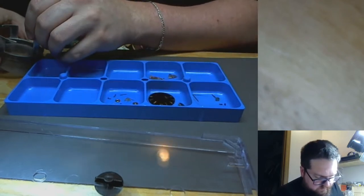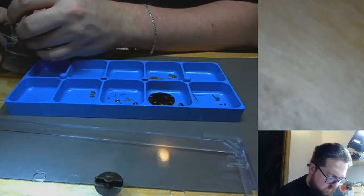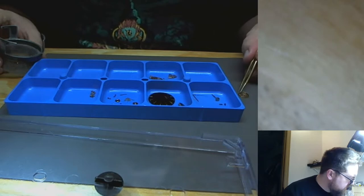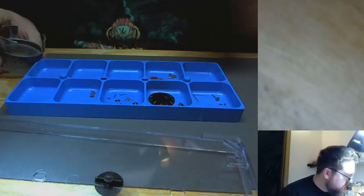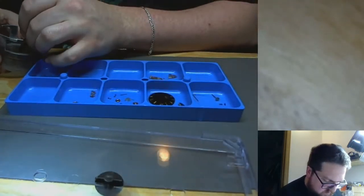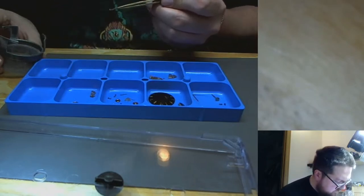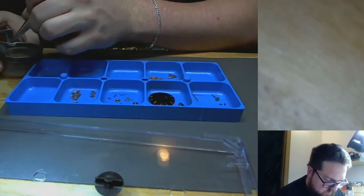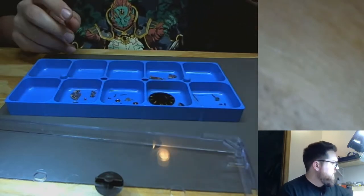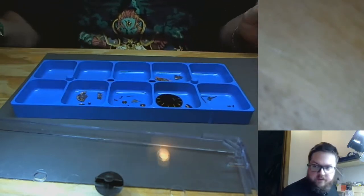The mainspring barrel lid. Oh yeah, I'm going to have to go into that one still. There's still some more gunk in there. Weird. And the arbor there. Okay, so that should be all my parts. I didn't even use all of the trays here. That's on me.